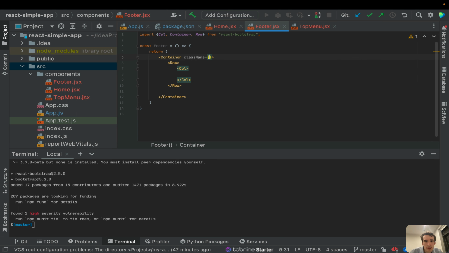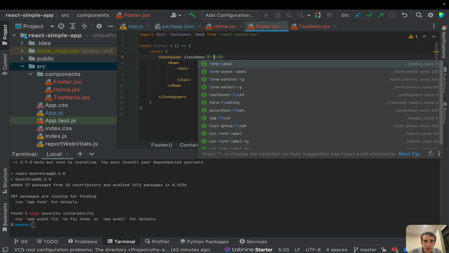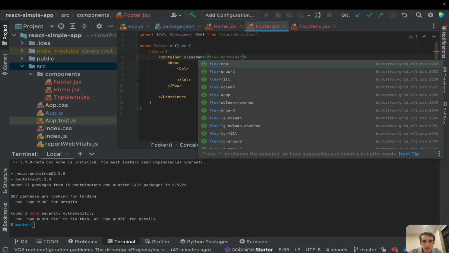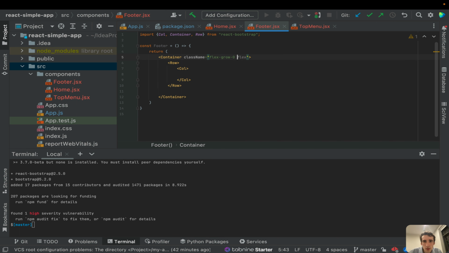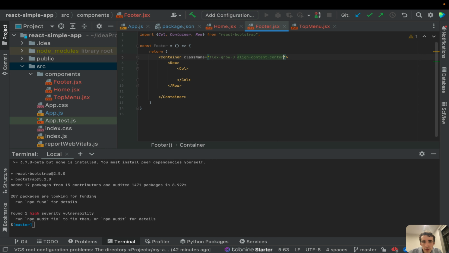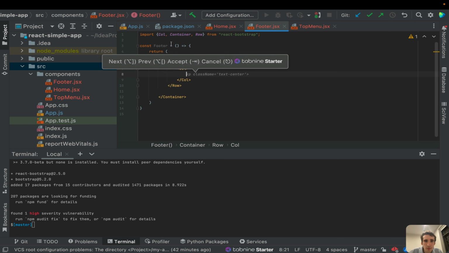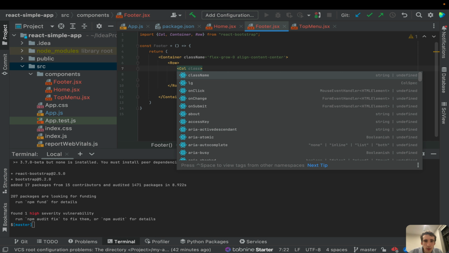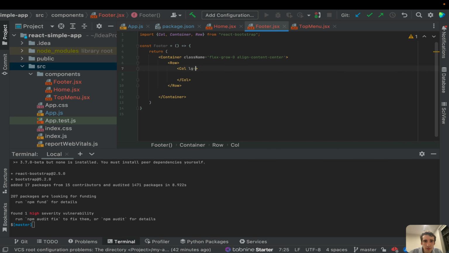Here we can use className, and it will be flex-grow-0 align-content-center. Let's do that. And then here the column will be lg={4}. I think it has to be like this, lg 4. So here it will be Column 1.